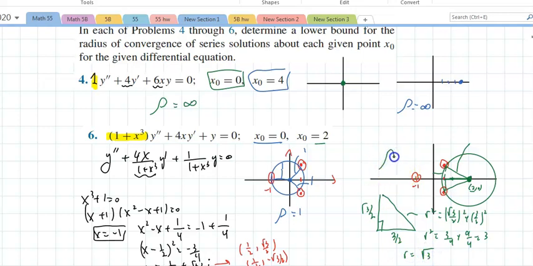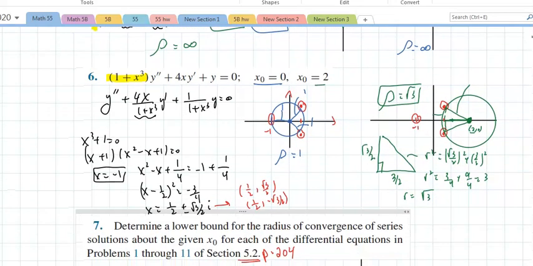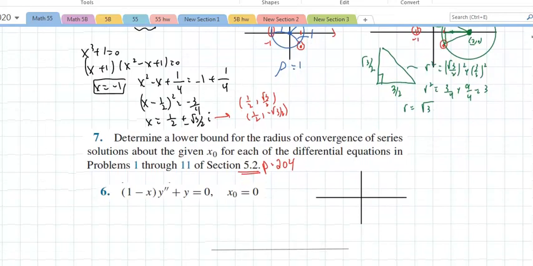So in this case, the farthest I could move away in all directions is radical 3. And as long as rho is radical 3, this function, this differential equation will be analytic, and my solution would make sense. I can't go beyond that. I can't include any of those points. Later on, we call them singularities, but who's counting?